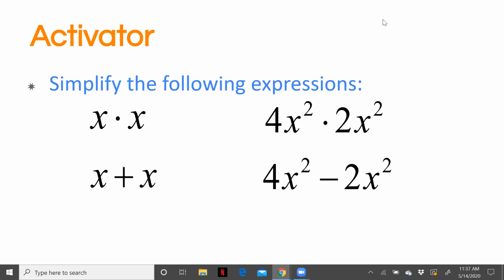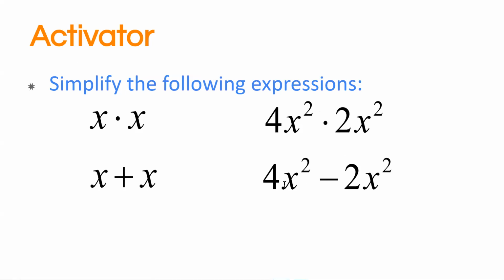Yeah. Cool. And then if we're just adding and subtracting, you have to make sure that the x squared are both there. Those are the like terms. So what's 4x squared minus 2x squared? 2x to the fourth. Nope, you don't even have to change the exponents. It's just 2x squared. When you're adding and subtracting, the exponents stay the same. When we're multiplying, that's when they're going to change.